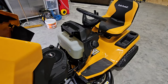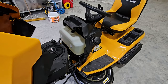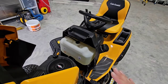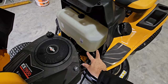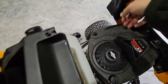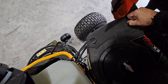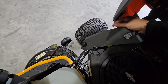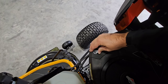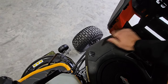The Toro Z-Master commercial mower we have behind us is actually pretty difficult to see how much fuel is left because of where they put the fuel tank. There's no dedicated fuel gauge — you simply have this little slit where you see the side of the tank and you have to kind of guess where your fuel is if you can see through it. And there's your air filter — pretty easy to get to.